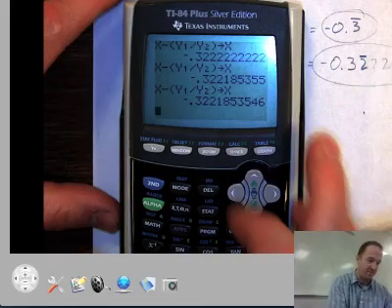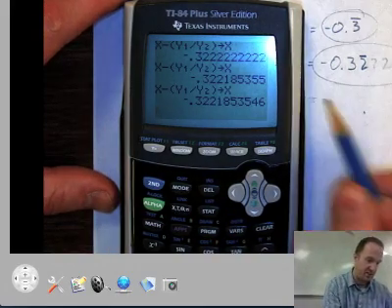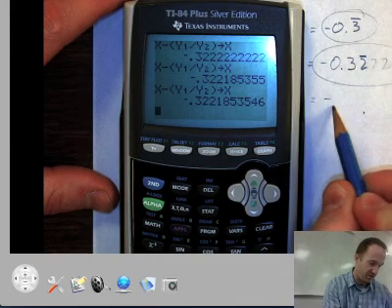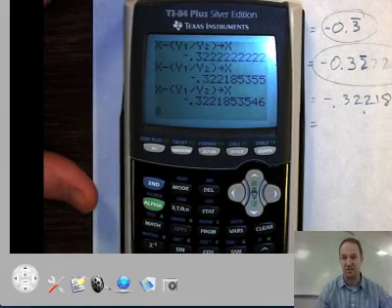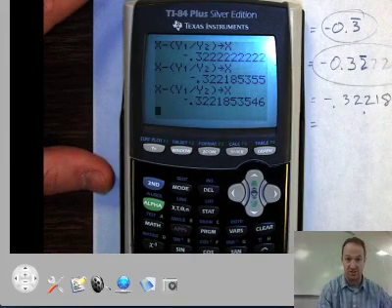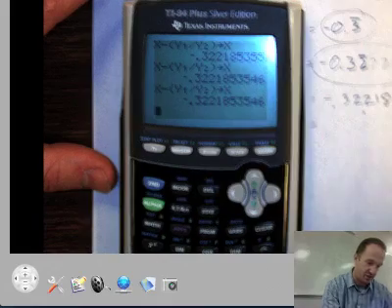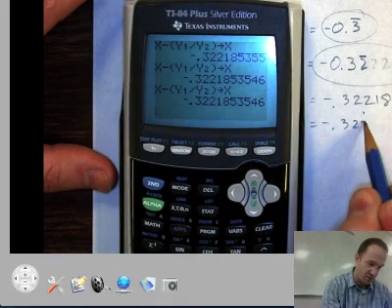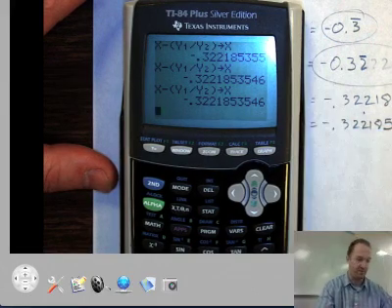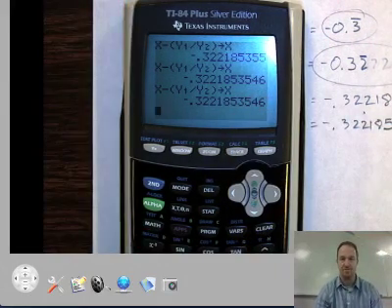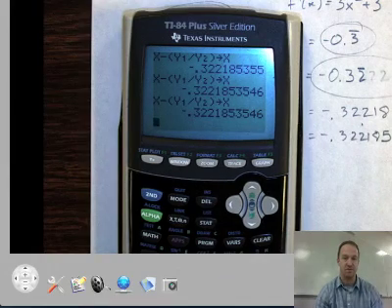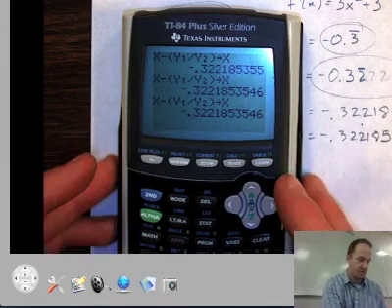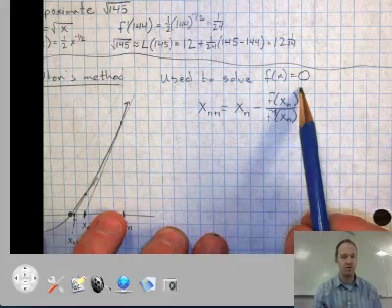So what I would expect to see on this is the next one is, let's see, negative 0.322185. I might ask you to be accurate to 6 digits. So you just keep doing this until the 6 digits don't change anymore. And there they didn't change, negative 0.322185. In fact, none of these changed at all. And now that is correct, the correct solution to this, to 6 digits of accuracy. Okay. This formula right here that we saw is the key. Make sure you got it equal to 0, and it'll give you that every time.